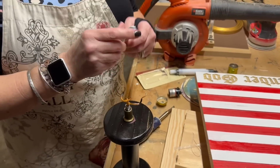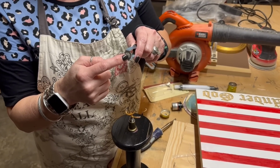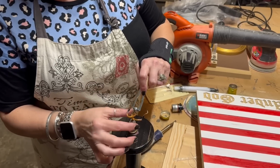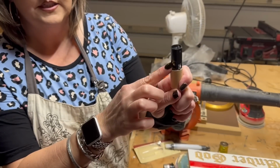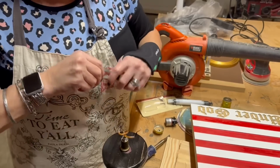And this has the little, what is that called? It's a threaded grommet. Threaded grommet. And this is going to thread onto this, but we've got to get the wires up through this so we can attach it to our little screws on each side. And that's how we will get the power. So let me do that real quick.